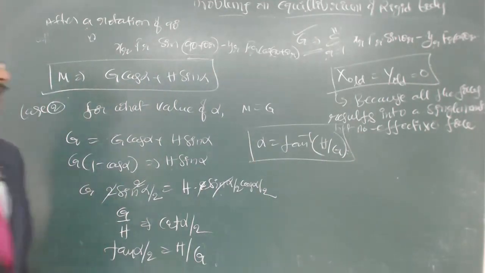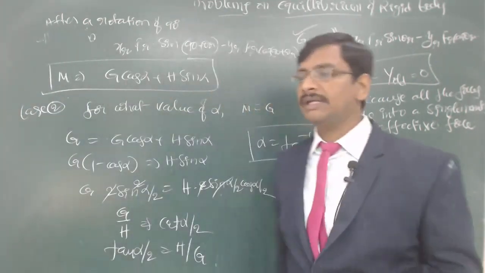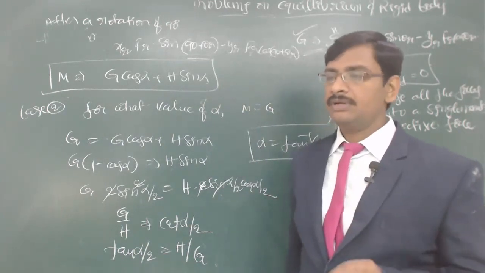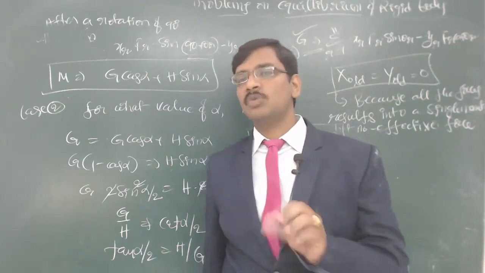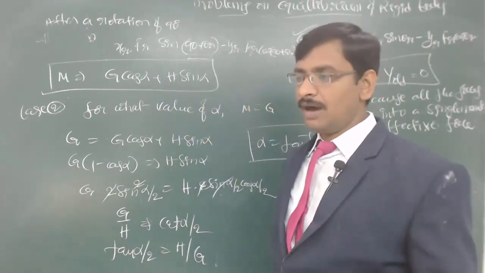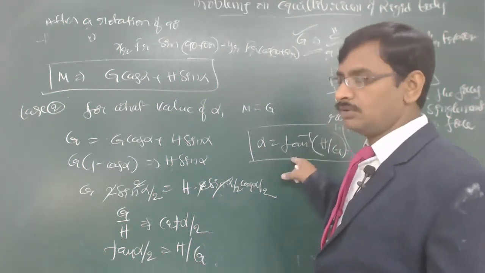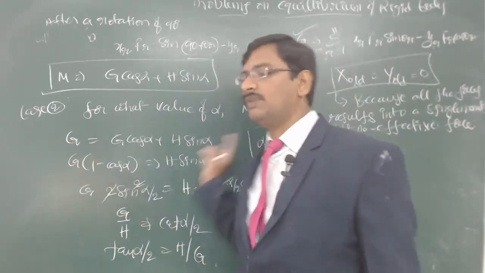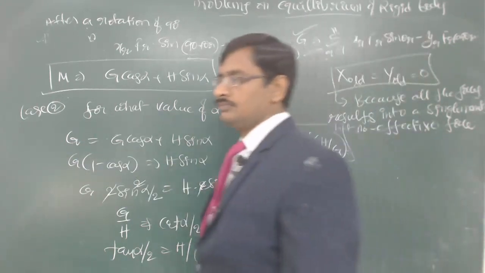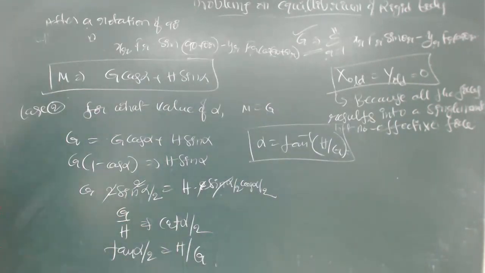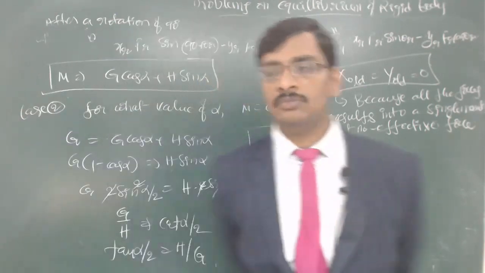Got it? Initially all the forces together result in a single moment called G. Then when it rotated, the resulting moment was H, and when it rotated by an angle alpha, equal to tan inverse of H by G, the moment that comes out is again equal to the old moment G. Got it? Any questions? Any questions on this? This was given in the Forest Service exam earlier.